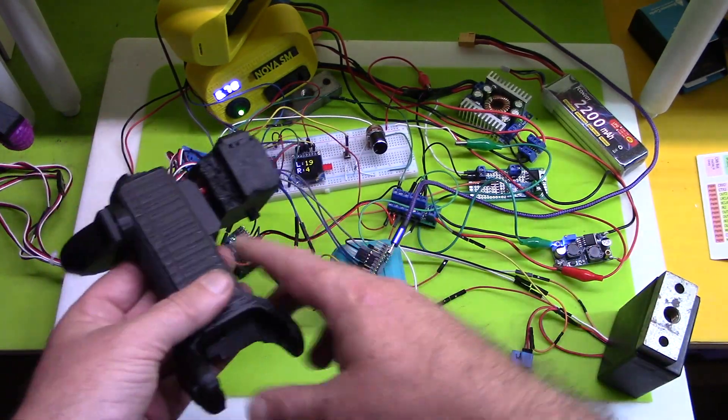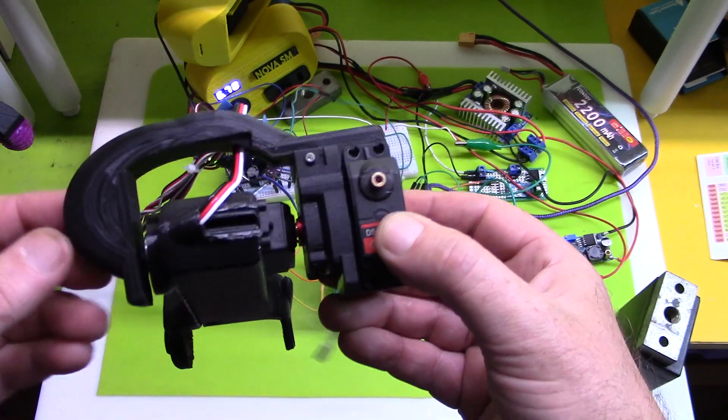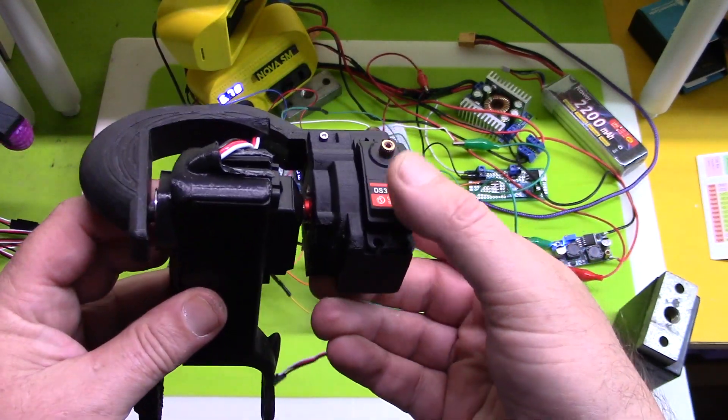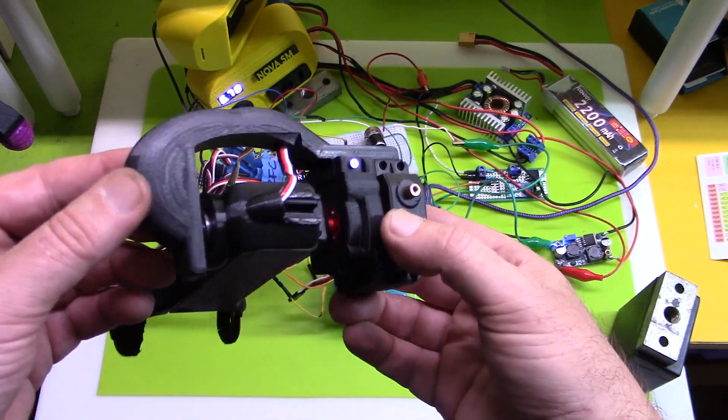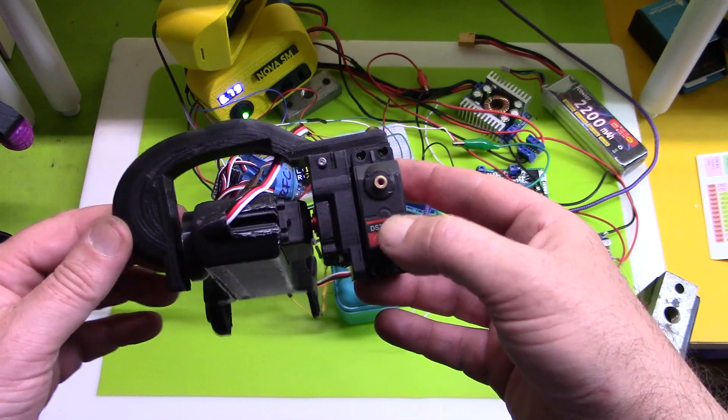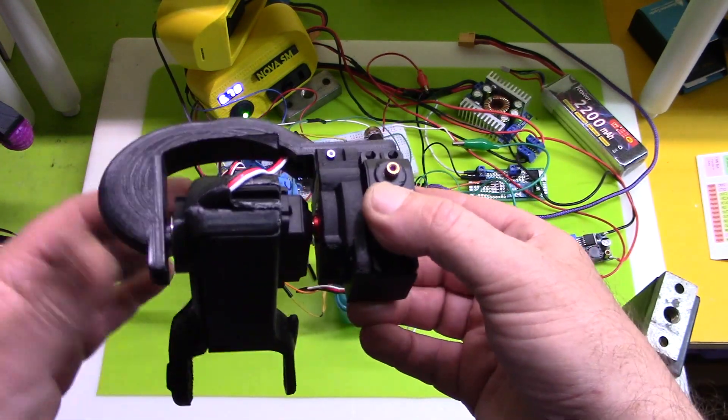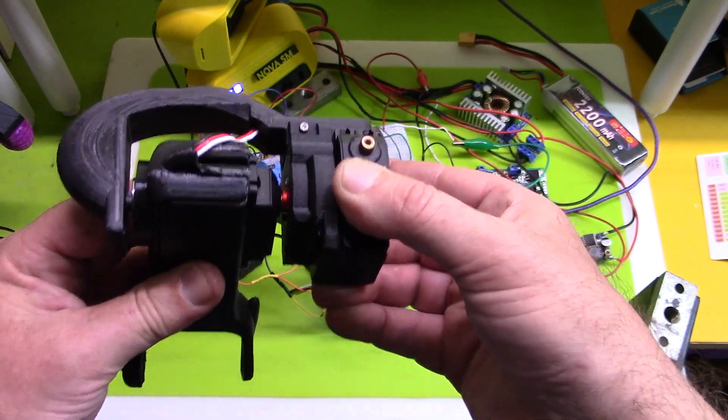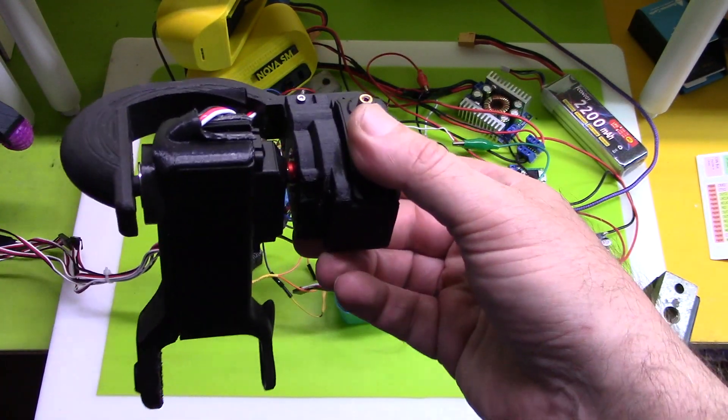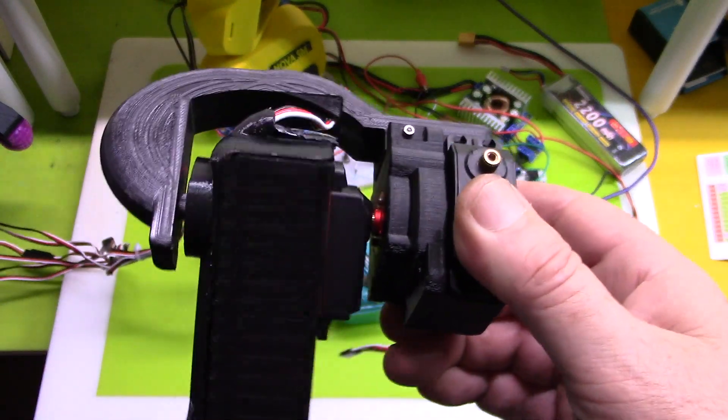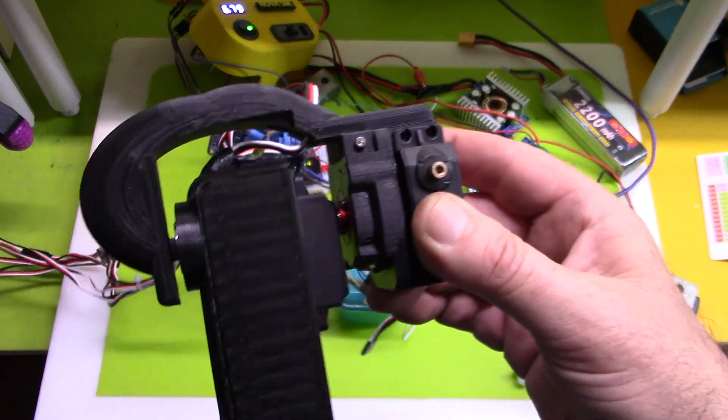So I'll show you how that works really good in a second. I just wanted to show this first. So I'm working on a new shoulder design, adding this piece on here, which I'll also show in greater detail later. I want to try and keep my videos short because I noticed the average watch time is only 2 minutes, so I'm making 30-minute videos for one or two people. So anyhow, I'm working on this new piece. It's almost there. It needs a slight adjustment. I think my bearing needs to just rest onto this piece to really close this up tight, but boy, has it made this so much stronger. There's no play in here.